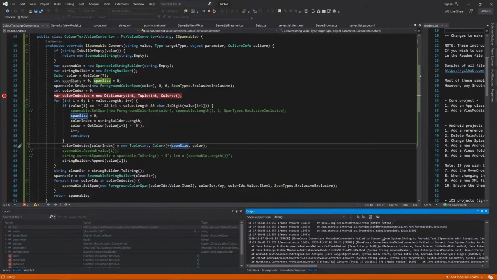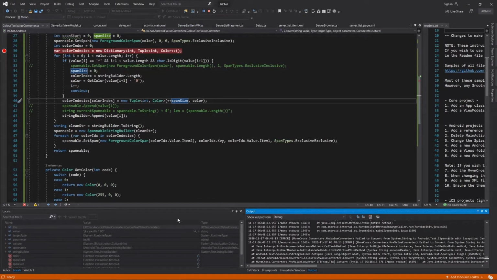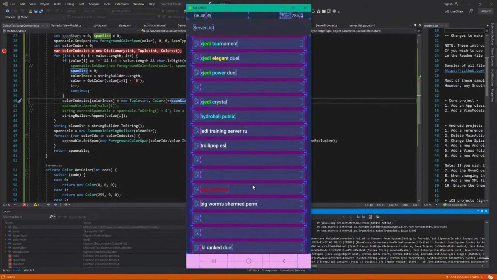Error. Convert from string to unspawnable with exception. Yeah. Let's see what exception.